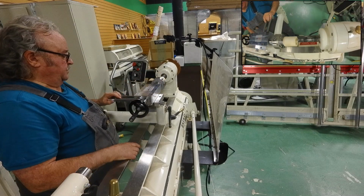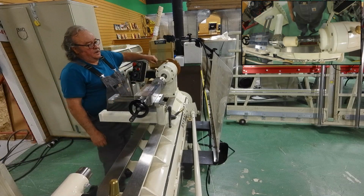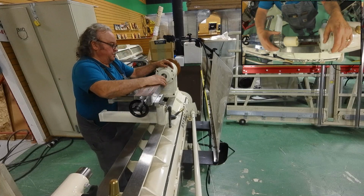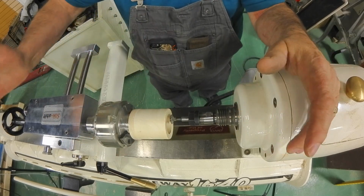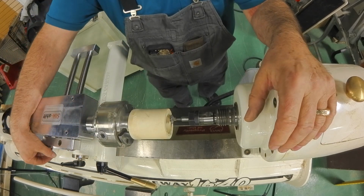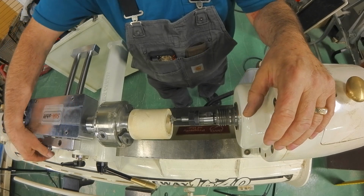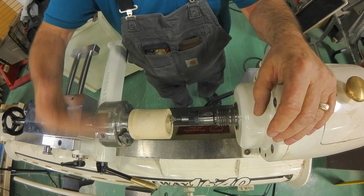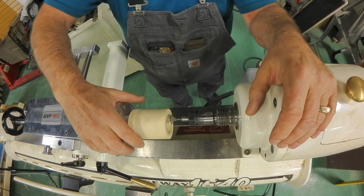It's a simple operation, really. The cutter is in the headstock, and you spin that fast, and you advance the screw to bring your product into the cutter and cut as deep as you want. And your advancement for the depth of the cut is on here. Screwing it in will move your product in or out from the cutter. So that's where you get your depth of cut.